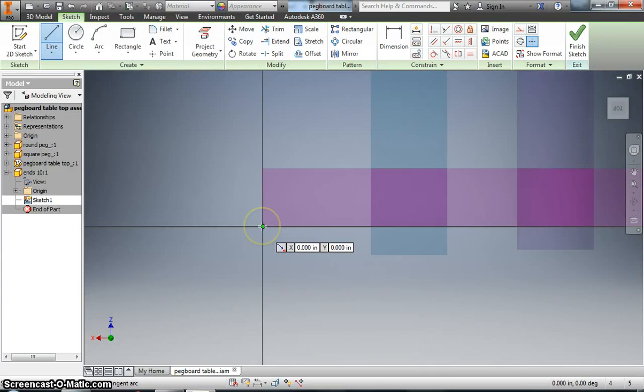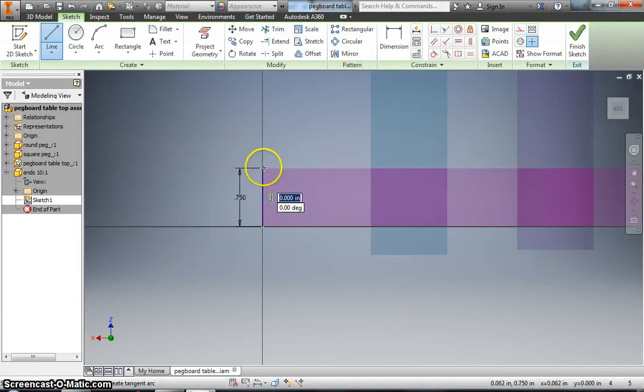and start at a corner. If you have the yellow dot, use it. If you don't have the yellow dot, that's fine. Just start at a corner. I'm going to click once at the corner and start moving my mouse up. Once I've started to move my mouse up, I'm going to type in, before placing my second endpoint, type in 0.75 and press enter. And it makes that segment for me.